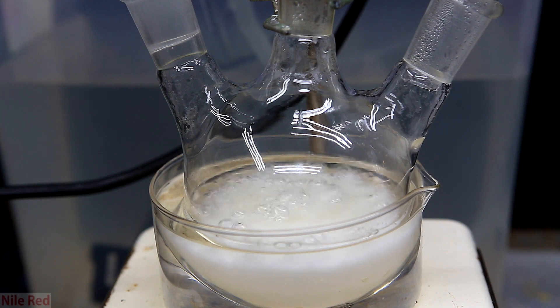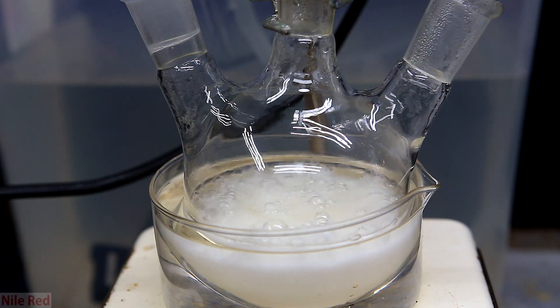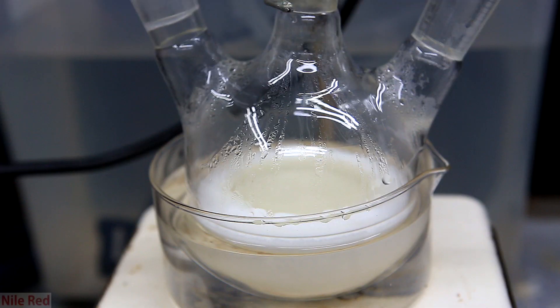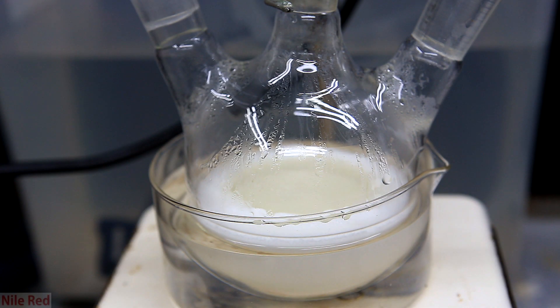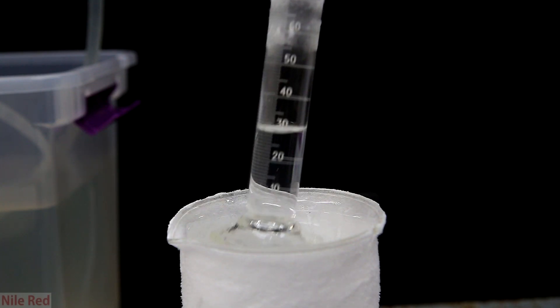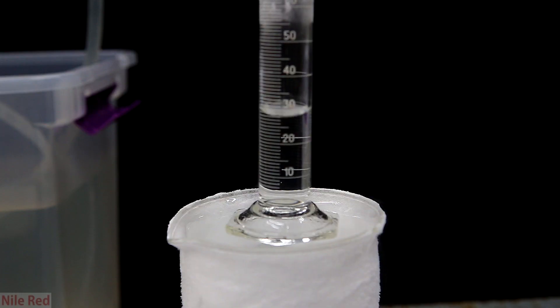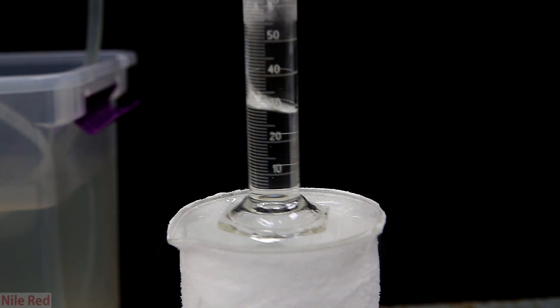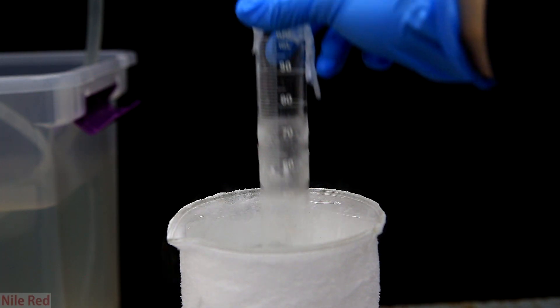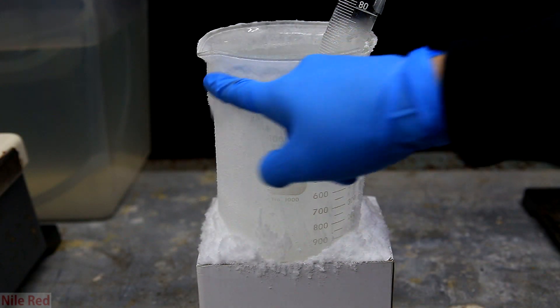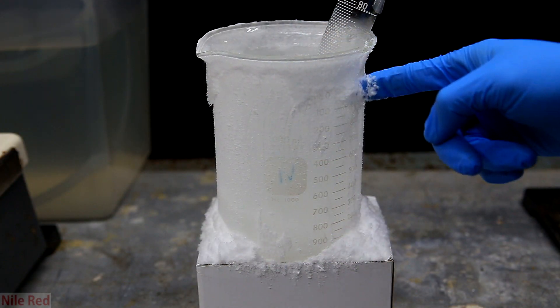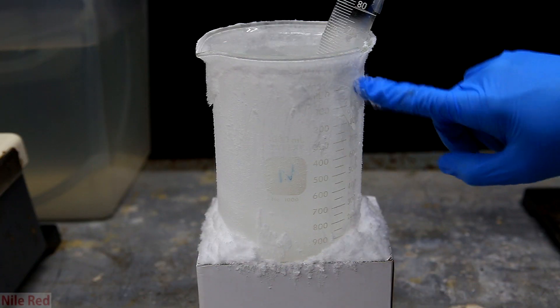In the reaction flask, it'll still be boiling, but it's pretty much just water vapor at this point. So our generator is pretty much done now, and we can stop heating it. So when we're finally done, I take the grad cylinder out of the dry ice acetone bath, and I see we've collected about 30 milliliters of anhydrous ammonia. During this whole experiment, a lot of water condensed and froze on the beaker, and it generated quite a bit of snow.